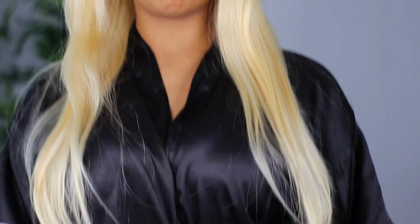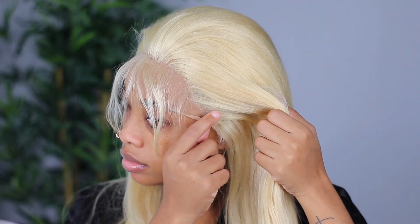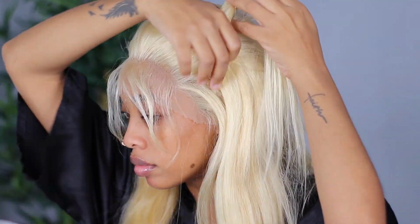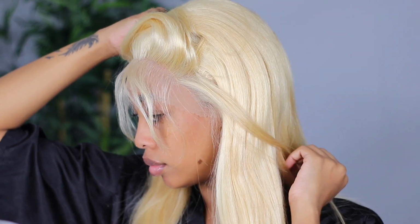What I didn't like, I must say, is the sides, because at the side the track was kind of showing, like it was a little bit thin. At the side there isn't much lace right where the ear tabs are, but I managed to finesse it, so it didn't really matter. I made it work and it looked super bomb, but I don't know why the side had such little lace. I know lace is in shortage, but yeah, so that's the side.